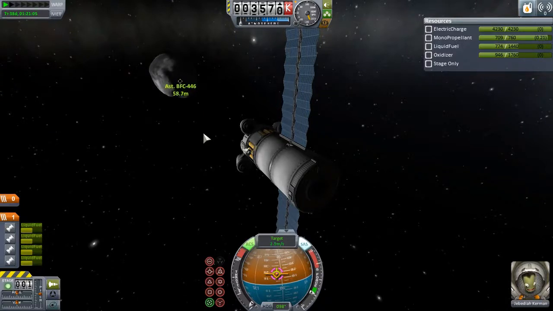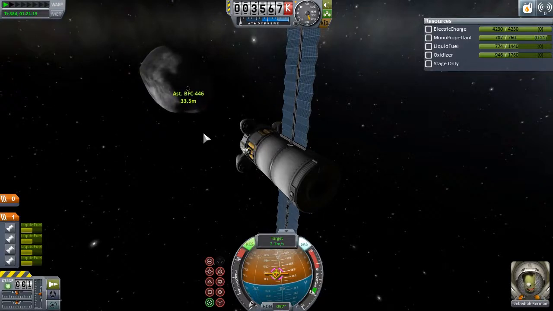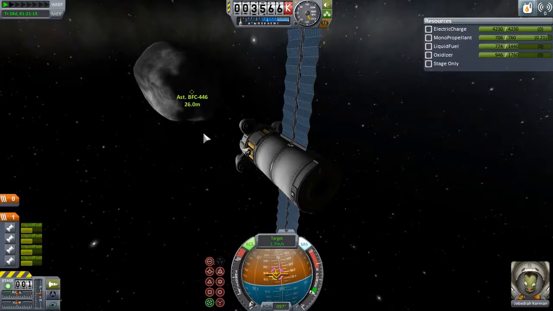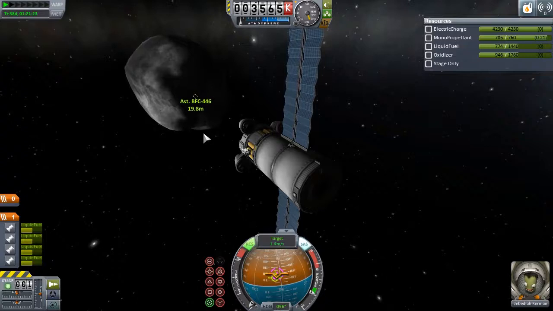4 meters per second may have been a bit quick. Under 3. About 2, which means we have 15 seconds. Down to 1.5.